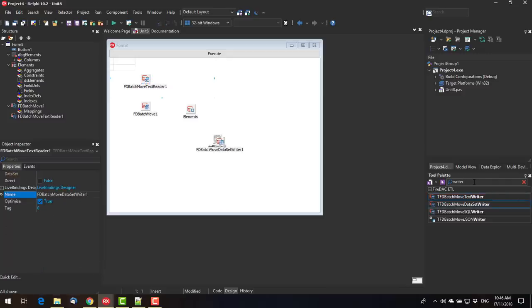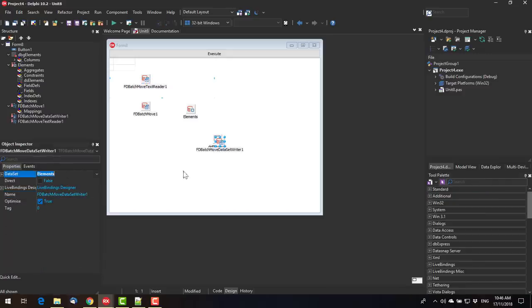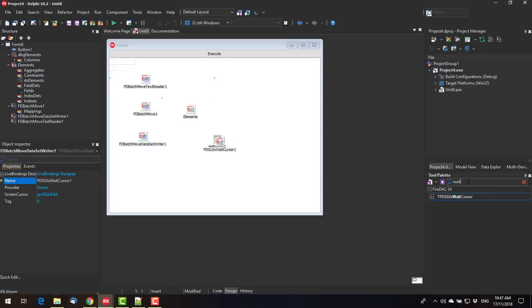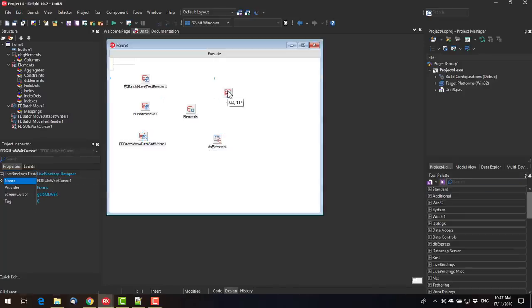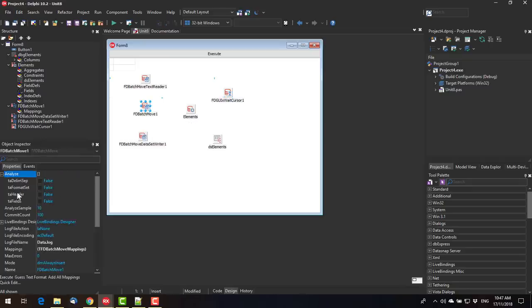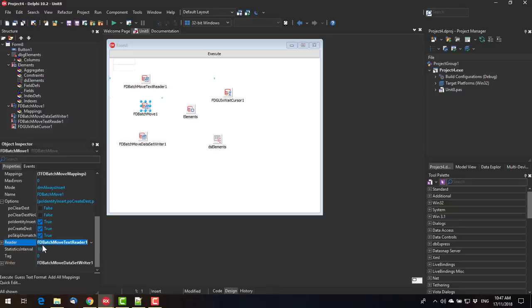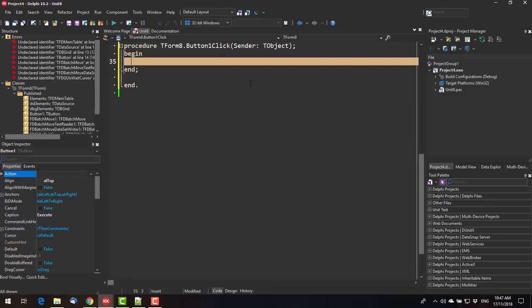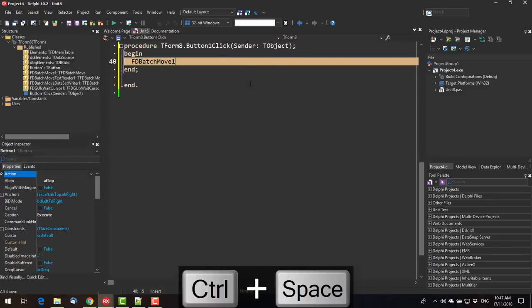We'll need a dataset writer and point that to our elements table. We're also going to need a wait cursor, and I'll throw an exception if you try to run it without it. And we need to set up our reader and writer, which has already been done automatically for us. In our execute, just want to call execute, so we've written one line of code.